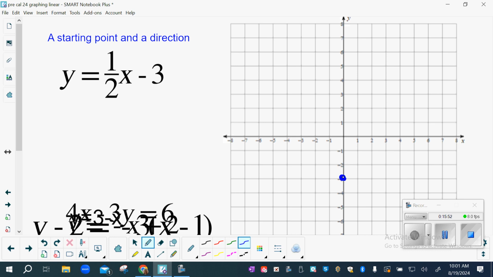Boom, right here. I'm going to go up 1. I'm going to go over 2. I always do at least 3 points because it's prettier. Up 1 over 2. Boom. Look at her. She's beautiful. Okay, so I'm going to tell you something else now. This is a Mrs. Tarantino trick. You do you. I have a lot of kids who mess this up.